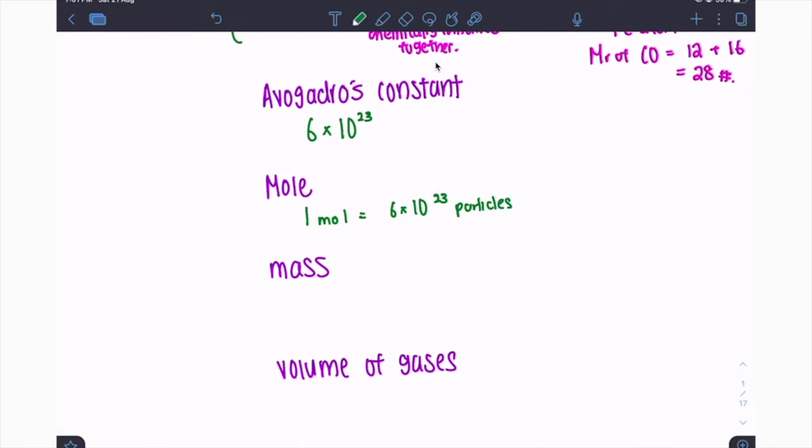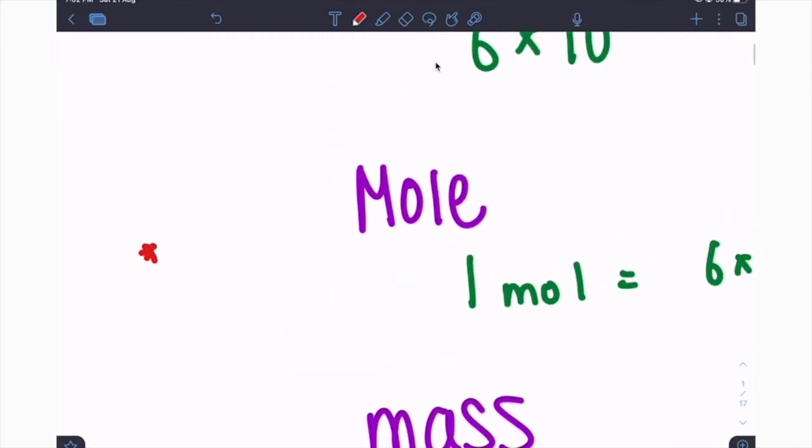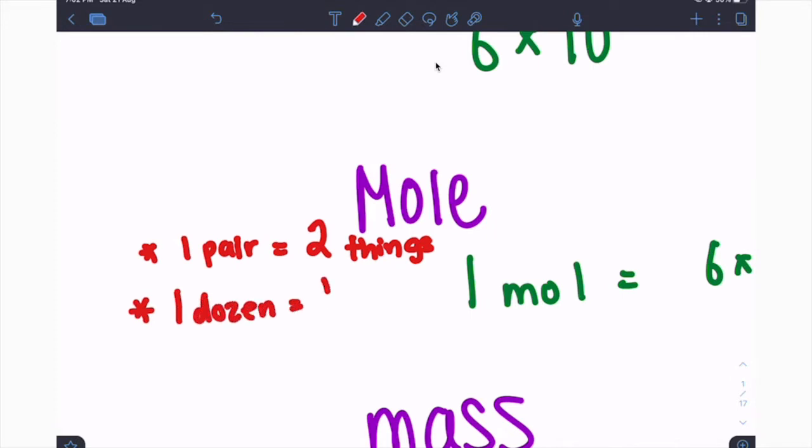Right, so this may seem confusing, but the way to understand this is using English. In English, we're very comfortable with using, let's say, a pair of slippers, or a pair of sunglasses. Pair always just means two things. So I can have a pair of gloves, I can have a pair of trousers, so you got the two leg pants. So a pair means two, and you also know 1 dozen means 12 things. So this we are already very familiar with. We are familiar with pair and dozen.